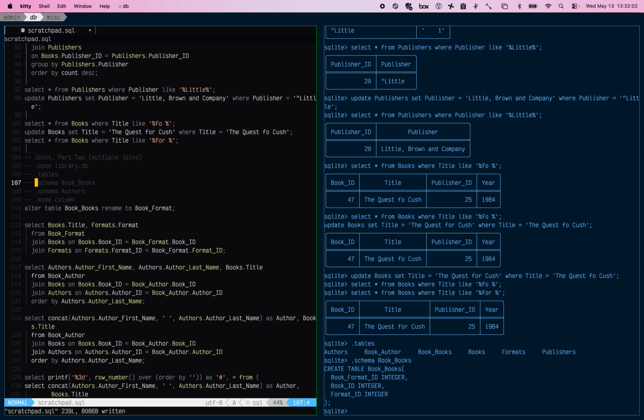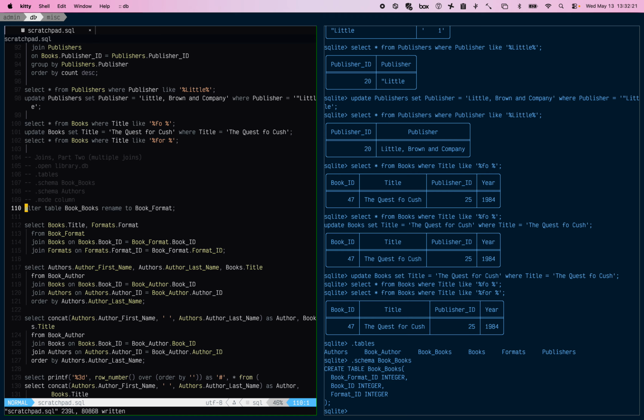So this is wrong too. This should say the book format ID should be the primary key. I've probably tampered with this before for academic purposes, but let's do it.